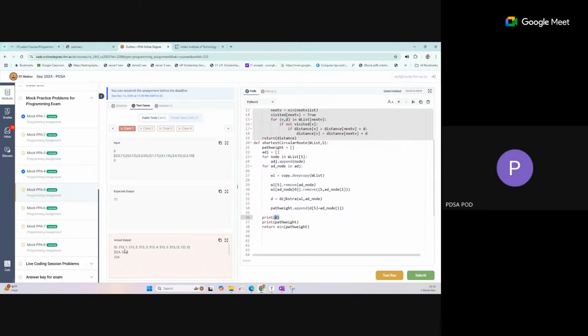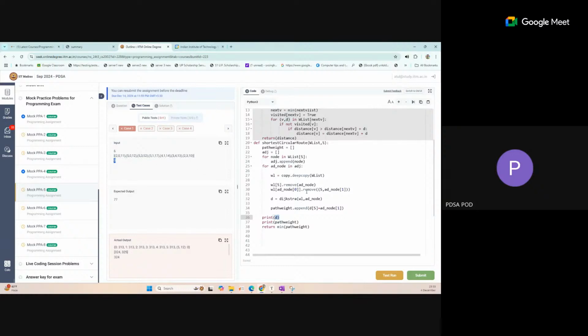So 313. We have passed this as the first adjacent of this node. So this is 201. 0 was the given, so 0 to 2, 0 to 5. 2 adjacents are there.